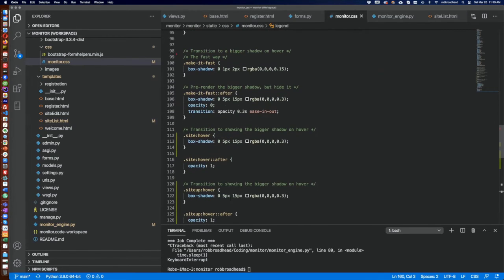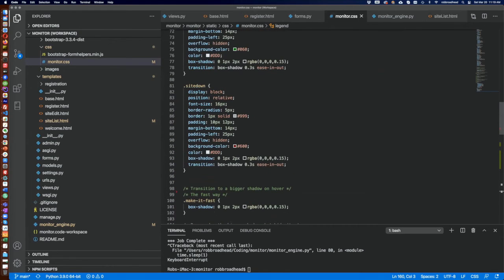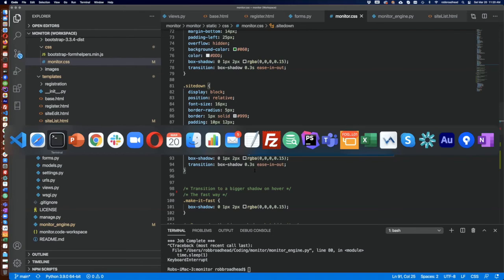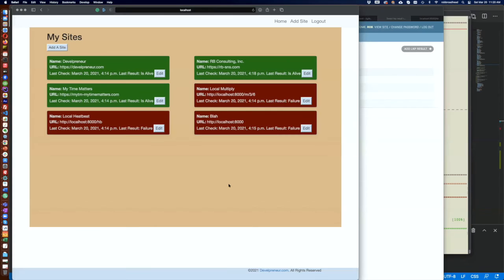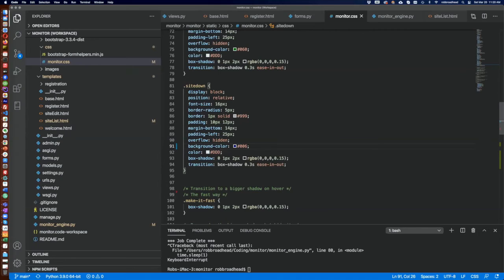So if I wanted to do, real quick, and say that I don't like red, I'm going to make it blue if it's down. And then I come in, let's see, I'm not sure if it'll do it. Yeah. And then I force a refresh, and then boom, I can change that in a matter of seconds, quite literally.